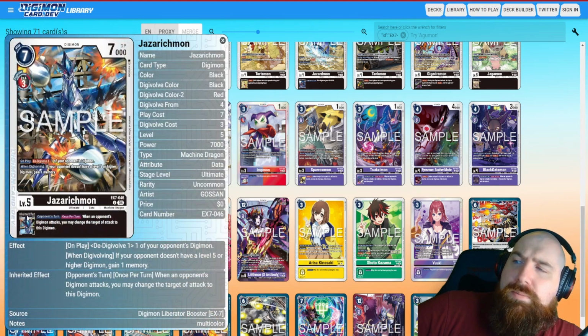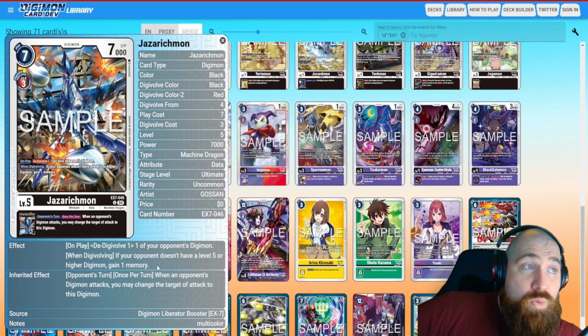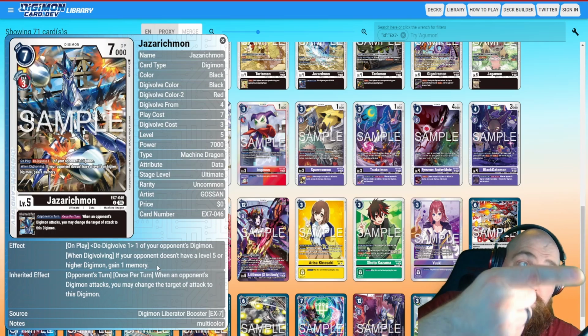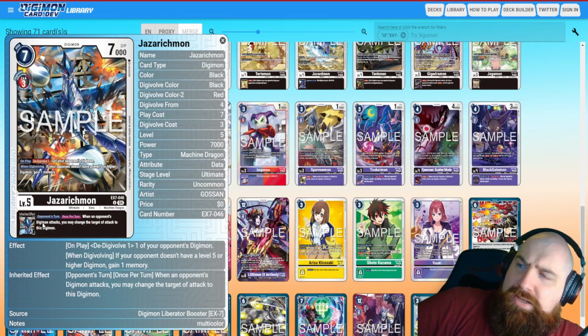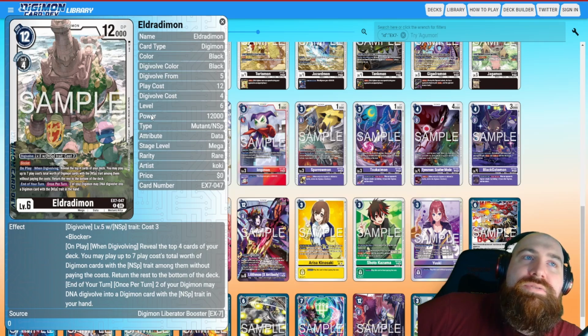Jazurichmon. On play, Digivolve one of your opponent's Digimon. And then when Digivolving, if your opponent doesn't have a level 5 or higher Digimon, gain a memory. Ooh, so if you go first, you can, you know, right? And then opponent's turn, once per turn, when an opponent's Digimon attacks, you may change the target of that attack to this Digimon. Ooh.